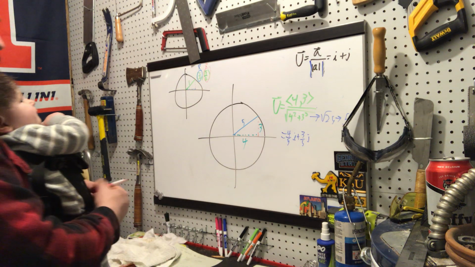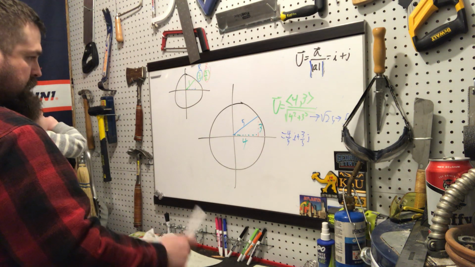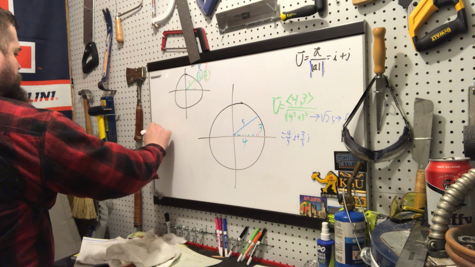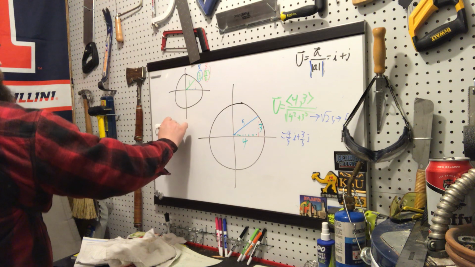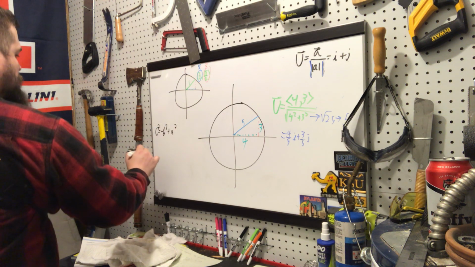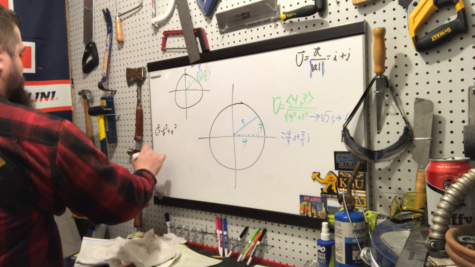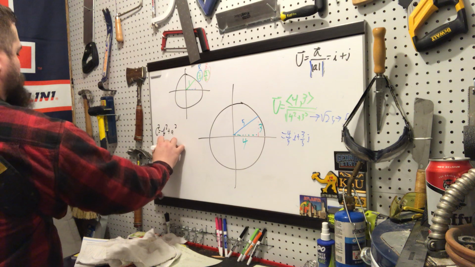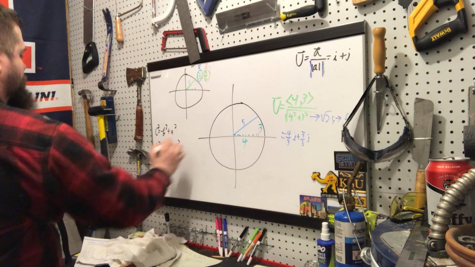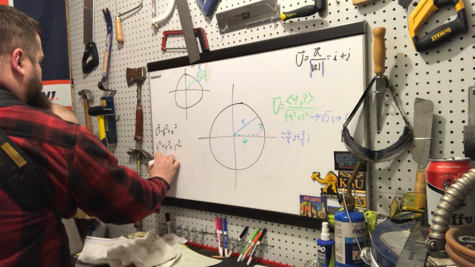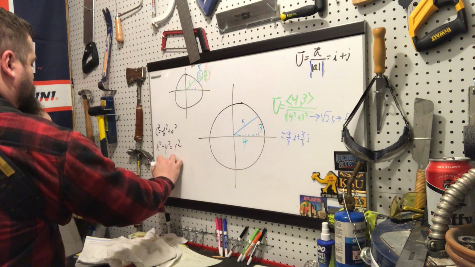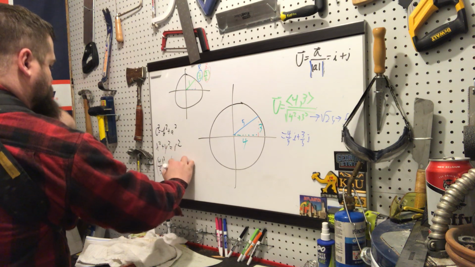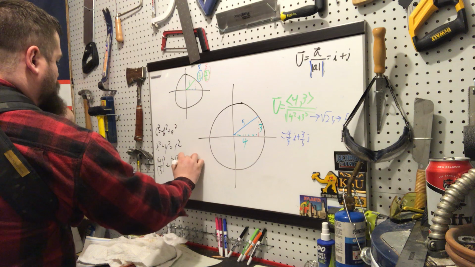So if we go back, I'm going to use a black marker because I know you can see it. Pythagorean theorem: c squared is equal to b squared plus a squared. Or if we want to go to the unit circle, x squared plus y squared is equal to r squared. Well, let's put these in. We've got 4/5 squared plus 3/5 squared is equal to r squared.